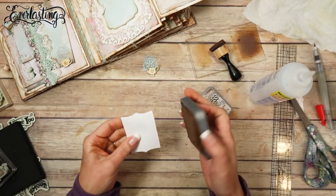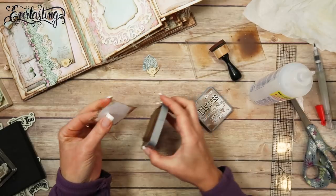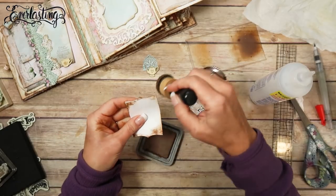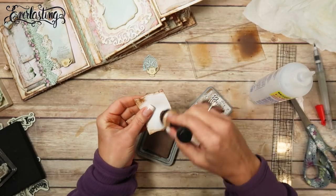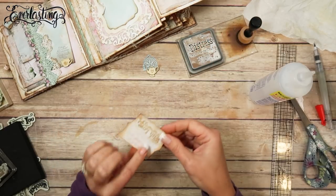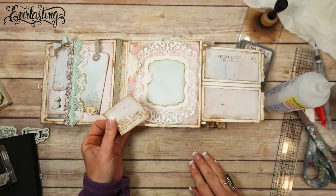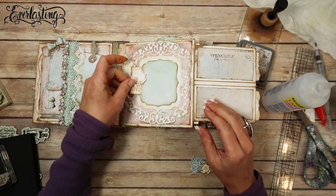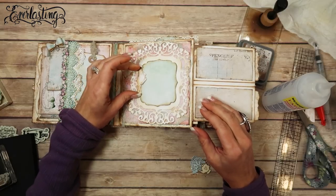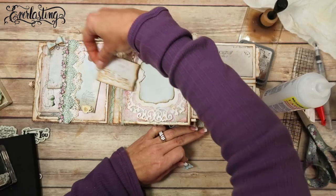I'm going to do both sides, even though I'm not going to stamp on the back side. I don't know where I was going. Okay, so I'm going to stick this in here like this. Right? Yep, that's what I'm doing.